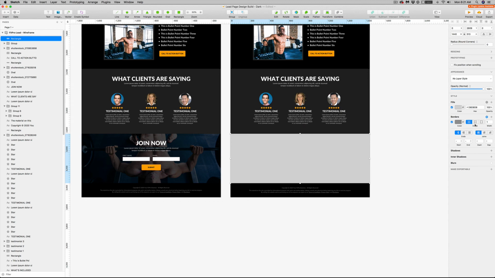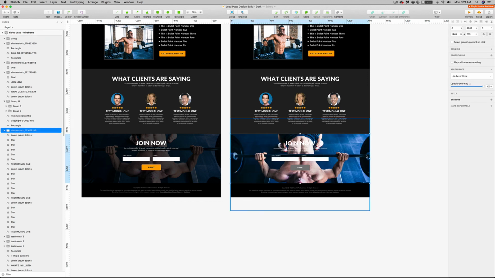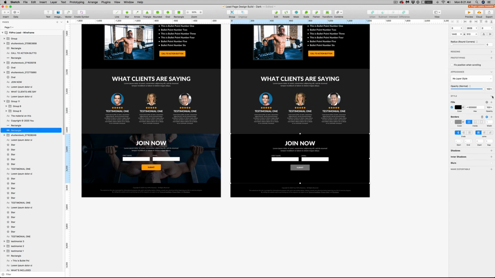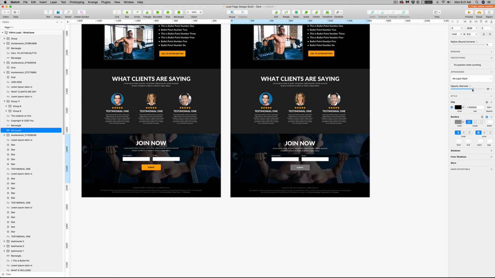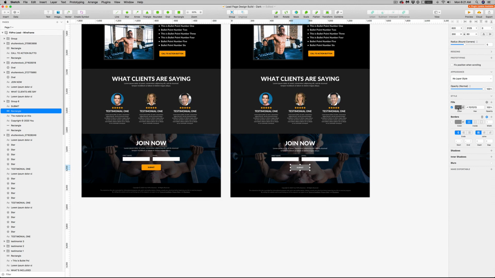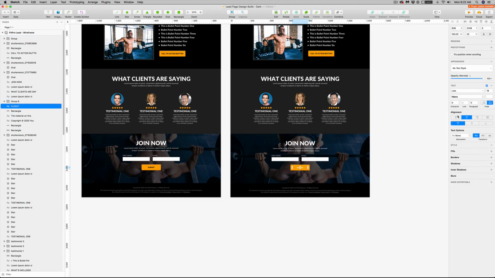Then first thing I'm going to do is turn off that border color. And then what I'm going to do is I'm going to change up the color of that to actually be black by choosing that over here. Then I'm going to bring down that opacity until you start to see that image coming through, and it looks pretty good. And then the last thing we have to do is just make sure we change off the color on this call to action button to match the rest of our attention color buttons. And then change off the font to then be black.